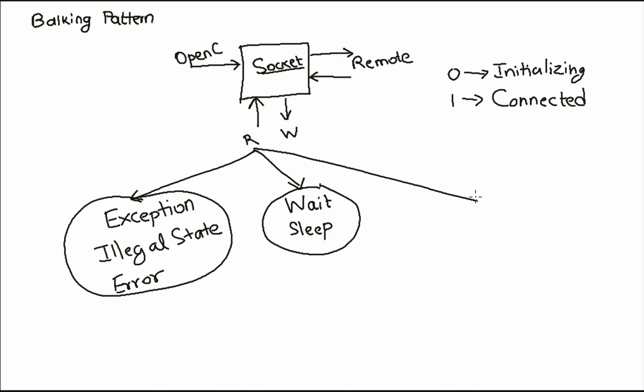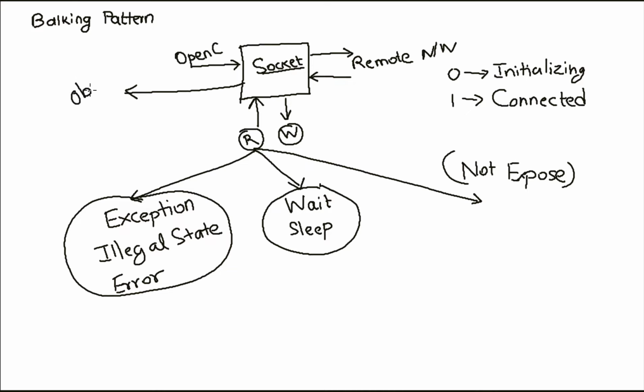And then the third approach is to not expose the APIs which cannot be handled by the class in all the states. Now, what does this mean? Socket is exposing read and write methods even though read and write are not handled in every state. So what it should do is only expose open and close connection. So when open connection is called, the socket should initiate the remote negotiation, and after the negotiation is over, the socket should return some object, let's say we call it a stream object, and this stream object returned by the socket should have functions for read and write.